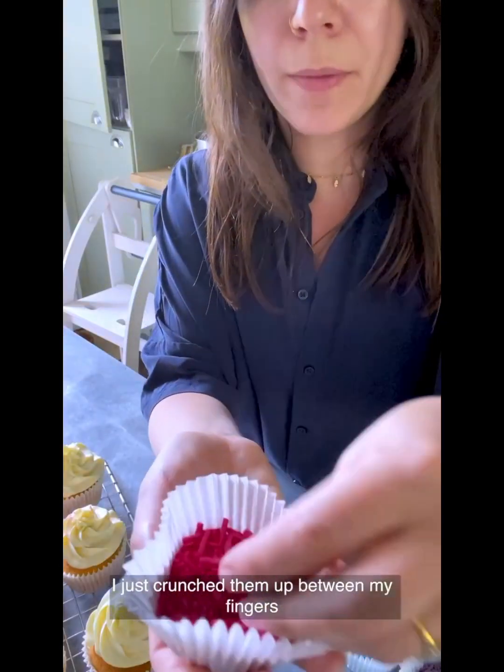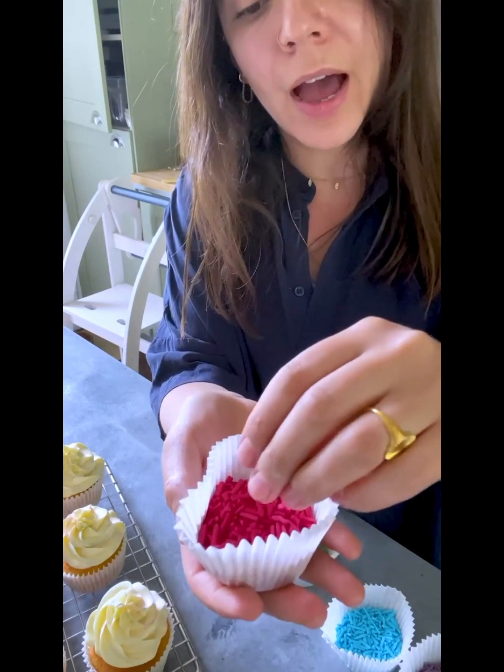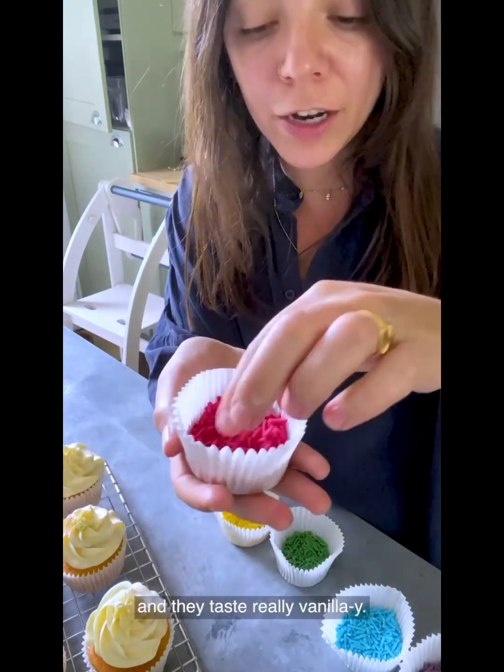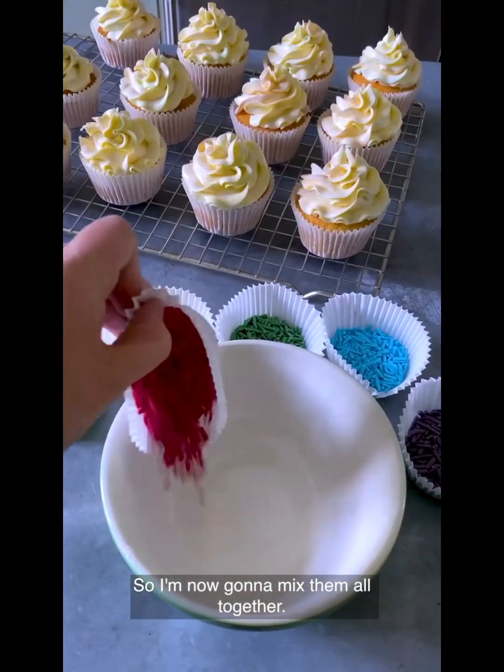I just crunched them up between my fingers instead of bothering to cut them, because they snap really easily and they taste really vanilla-y. They're delicious. So, I'm now going to mix them all together.